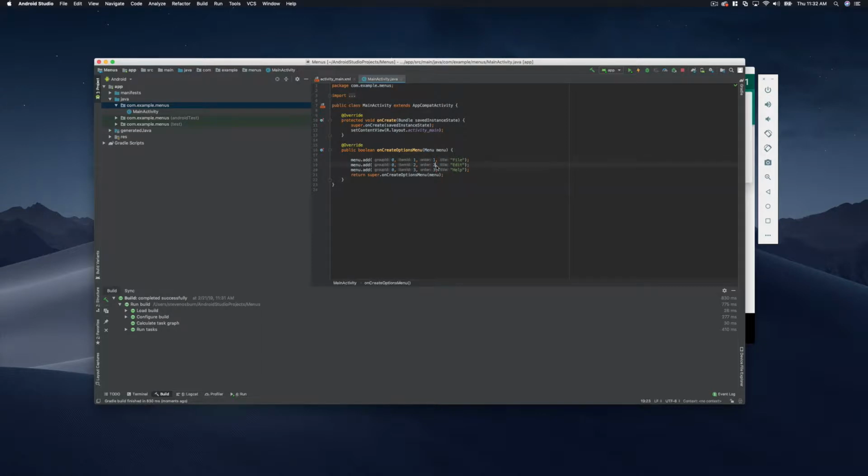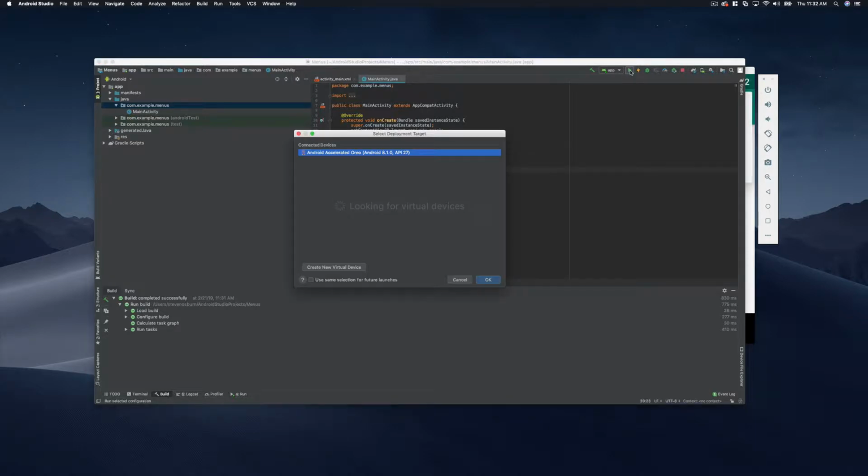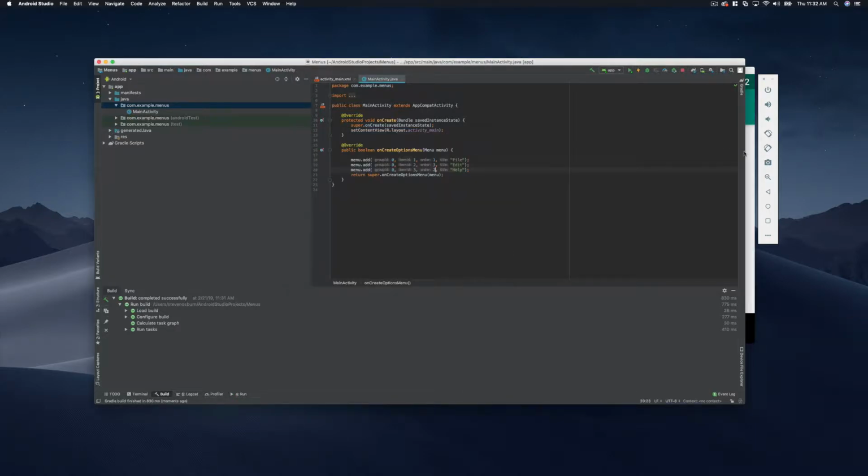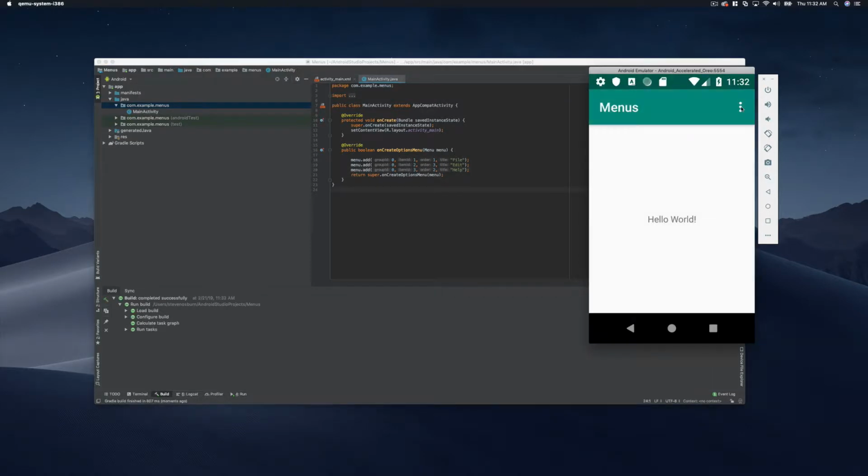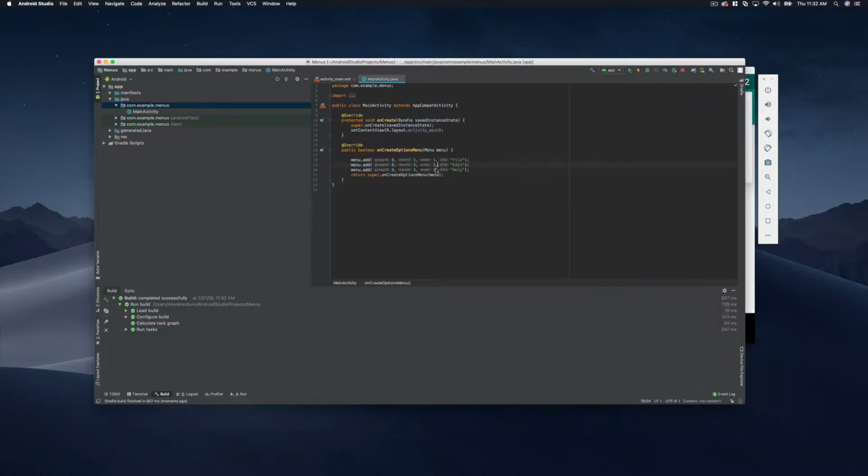If I change this order number to 3, and then change this to 2, and launch it again, now if I click on it, notice it says File, Help, Edit. Exactly in the order that it's supposed to. 1, 2, and 3.